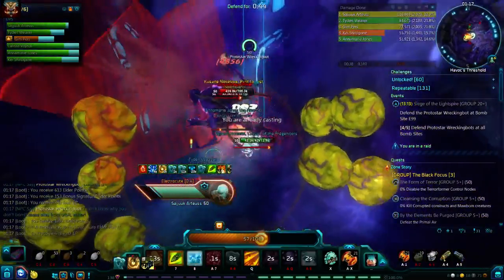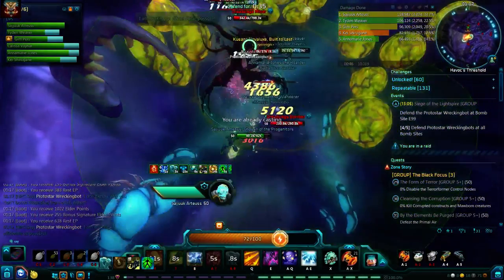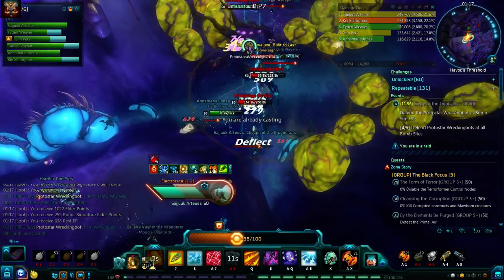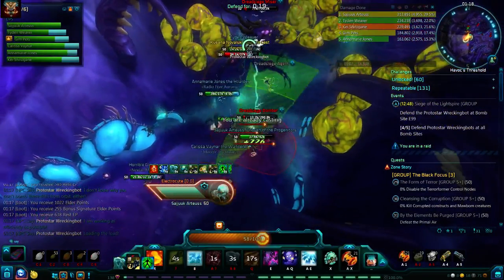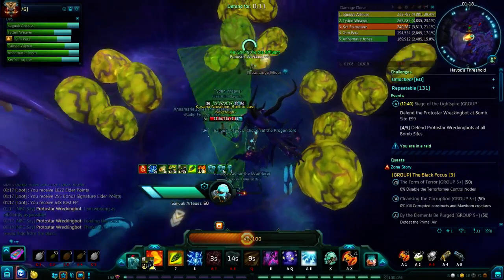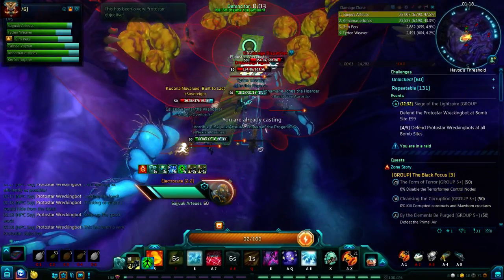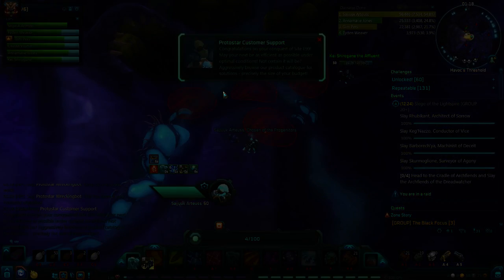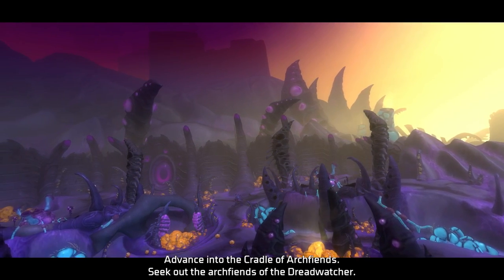The bot is doing alright. I believe the healer has actually been healing the bot. Bot doing still good. Okay. I think we are good. Third phase. Let's go ahead and get that explanation. Seek out the Archfiends. Okay, I believe I've done this phase.